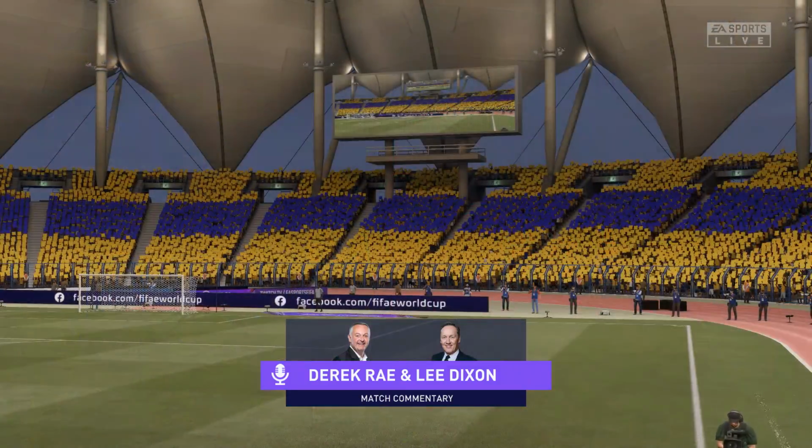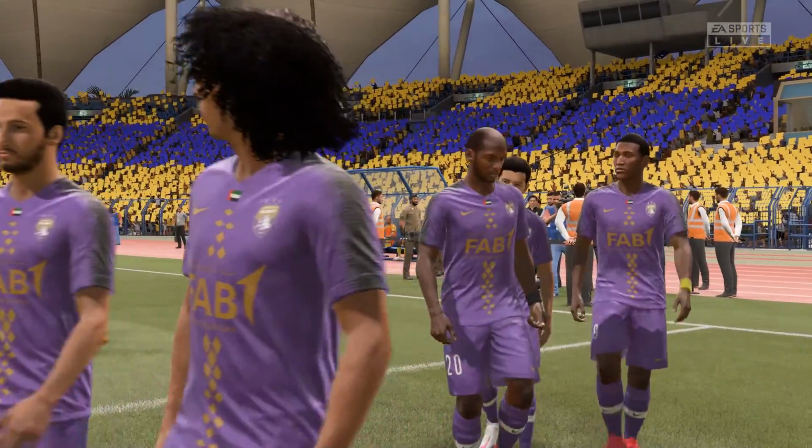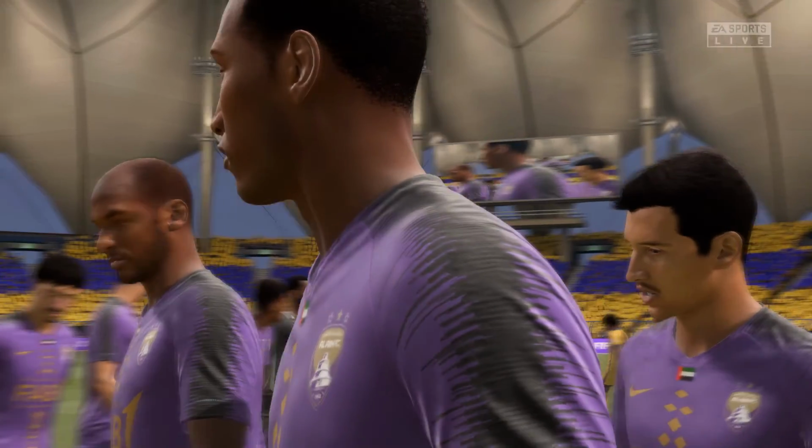And we can't wait for this one to start with justifiable cause. It's Al Nassr and they take on Al Ain. I'm excited, Derek. Really looking forward to this game. Come on, bring it on.